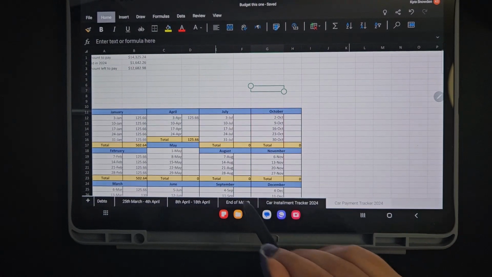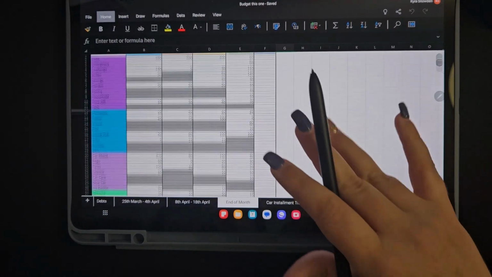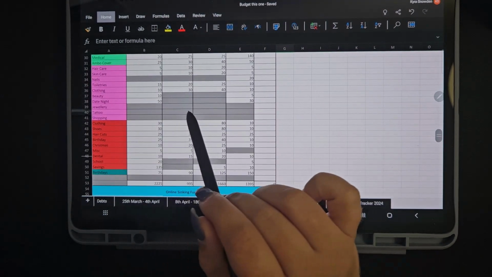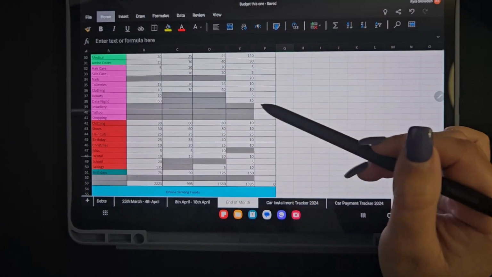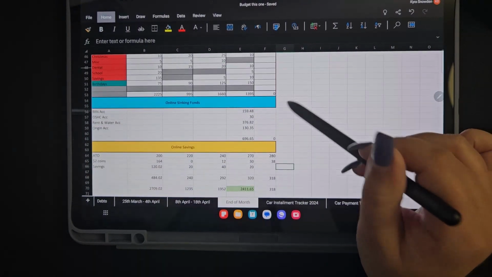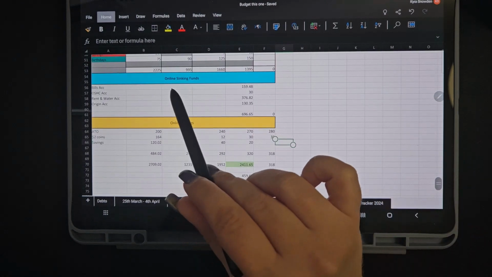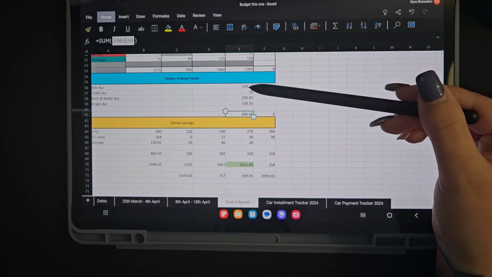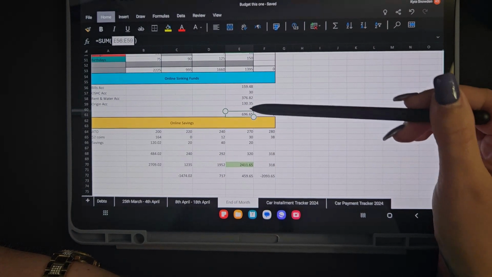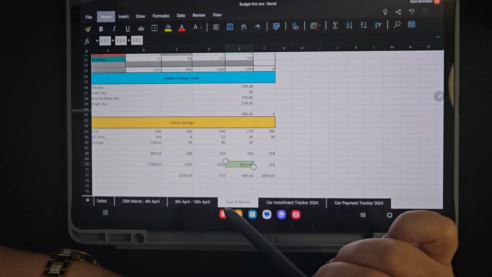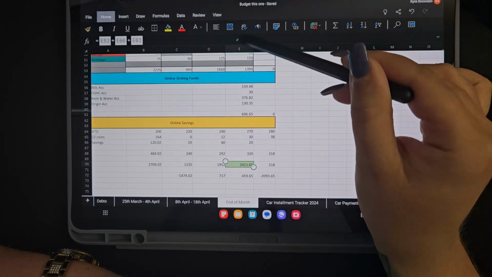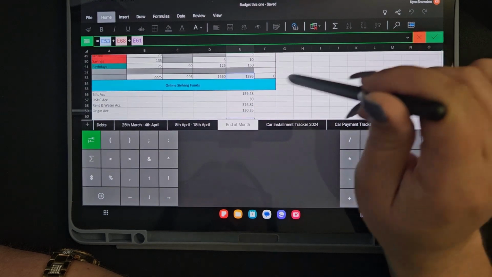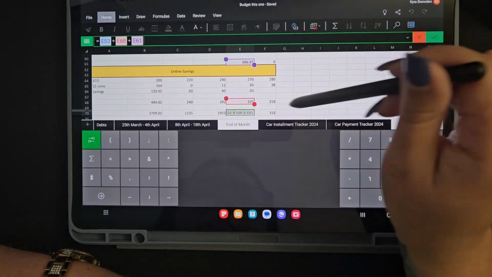And then end of month, I've got all my envelopes here. I've grayed out the ones that have been empty, just so it's not so much to look at. And then I've got my online sinking funds here. Again, I just use the sums for each section, and then when I come down here to the totals, I've just added those three together. So if I tip that, you'll see I've got that one, plus that one, plus that one.